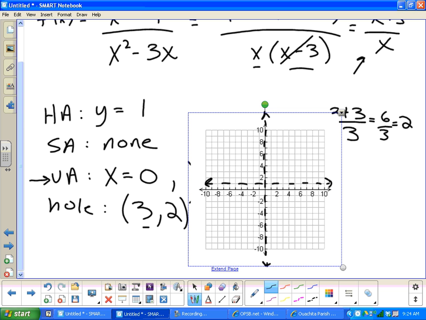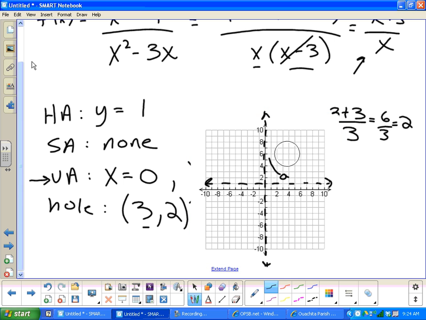Now, how do we do a hole? So 3 comma 2. And so how do we show something that it's not actually there, but there's a hole there? Right, open circle. Okay. So at 3 comma 2, we're going to have an open circle right there. So we don't know what the curves look like. Okay, I can imagine here the curves are going to look something like this, and we're going to talk about that tomorrow. But when the curve gets to that point, it kind of jumps over that. You remember how we did that, the holes in the piecewise function? So the graph actually jumps over that particular point.